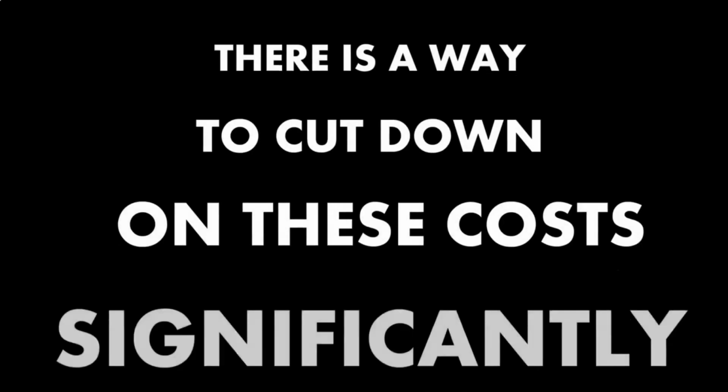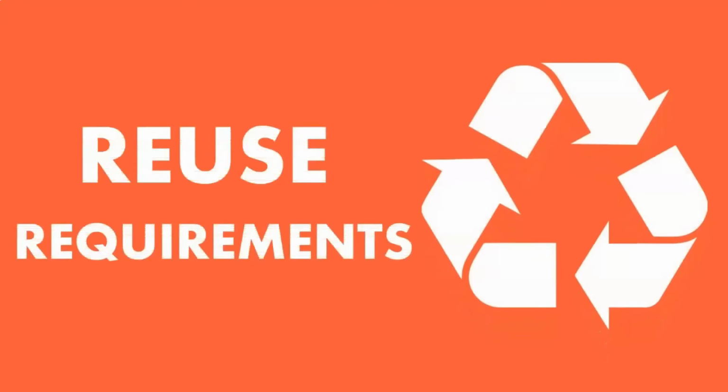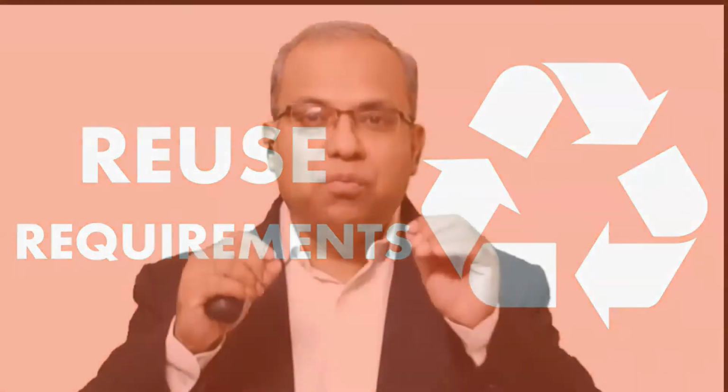Now, so much money gets spent in the organization, and there is a way that we can cut down on this development cost significantly. And how do we do that? By enabling the organization to reuse its requirements. When we reuse requirements, we can reuse design, we can reuse code, we can reuse test cases. Imagine, even if you can reuse 10% of the new development that you do, that would be 200 million for Goldman Sachs and 50 million for Toshiba.